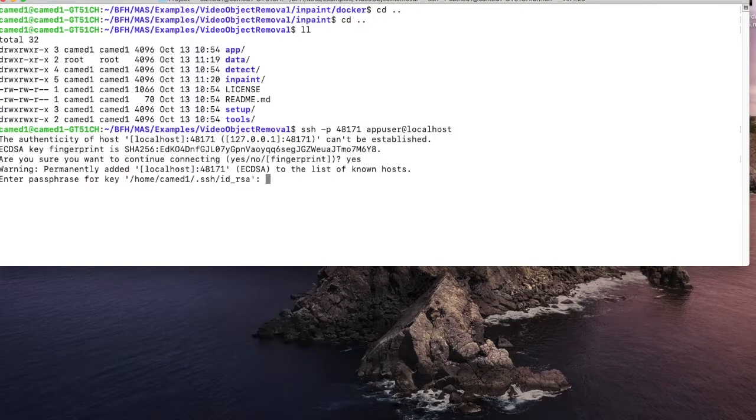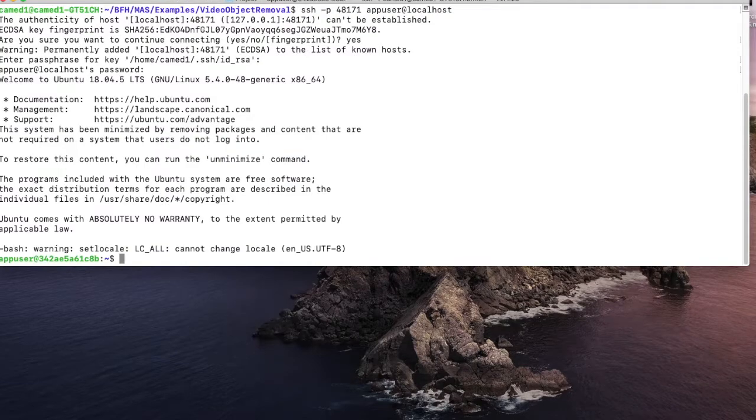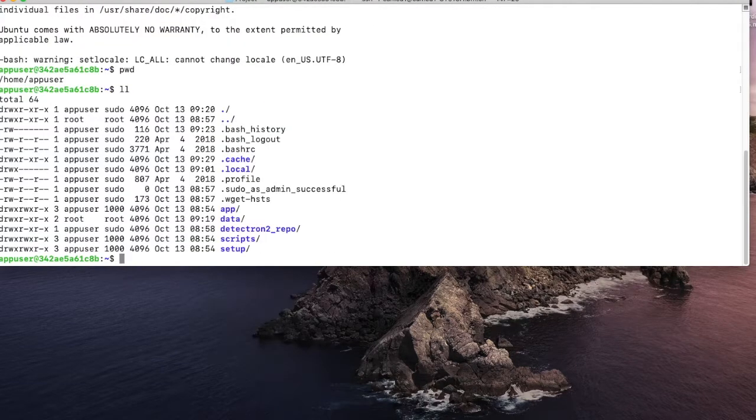It's going to ask you, do you trust, of course, and enter your id_rsa passphrase. This is because I also use public key encryption, and you enter the password appuser for the container itself. As you can see, yes, we are in the detect container. Here we have the Detectron2 repo.